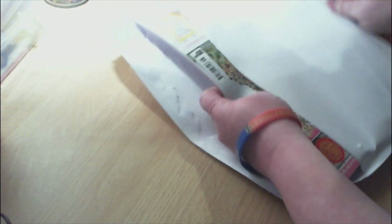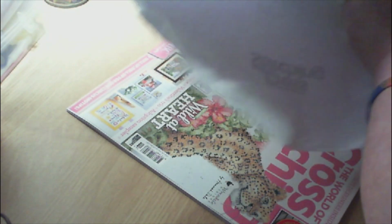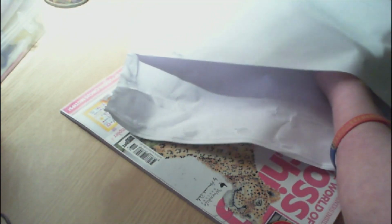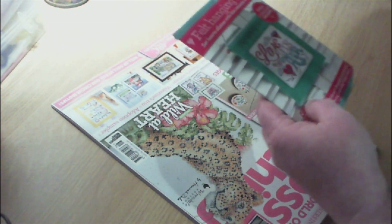I can never seem to open this envelope. There we go. This one, it's stuck to the seal.